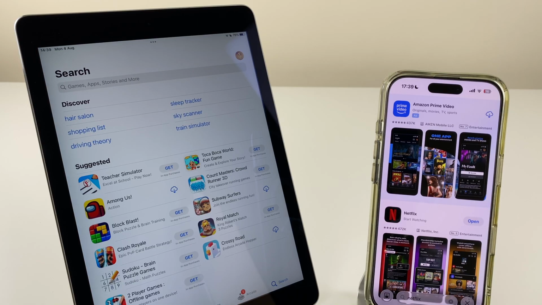And of course, if you want Spotify and other apps, simply repeat. Install it on the newer device first, then come across and install here. When it's all said and done, just sign out of the Apple IDs and go back to your regular ID on your iPad and on your iPhone.